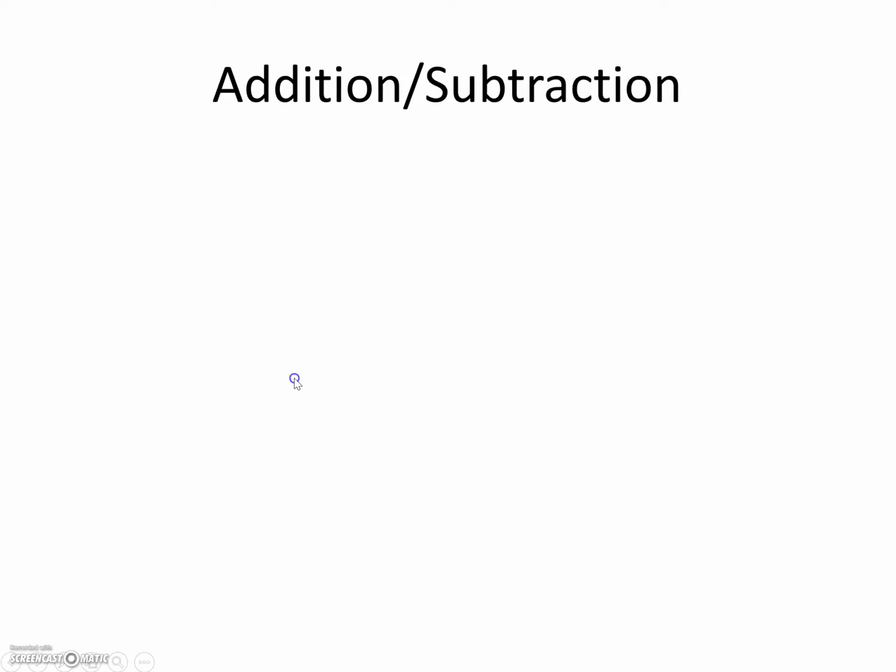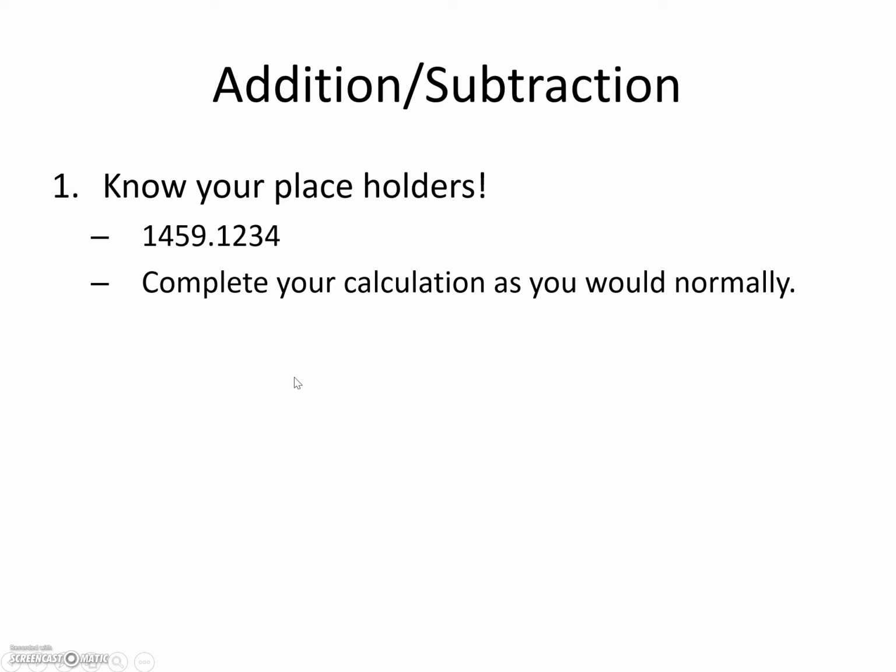So addition, subtraction. Hopefully you guys aren't just watching straight through. Hopefully you paused and did number 7 and 8 off your ChemQuest. For addition and subtraction, the information section that you just read should have said something about placeholders, right? So we have to know our placeholders. I have to know that this is my ones, this is my tens, my hundreds, my thousands. So we have thousands, hundreds, tens, ones, tenths, hundredths, thousandths, ten-thousandths. Know those placeholders. Look at that section on the ChemQuest. You guys should have that all figured out from previous math classes by now.